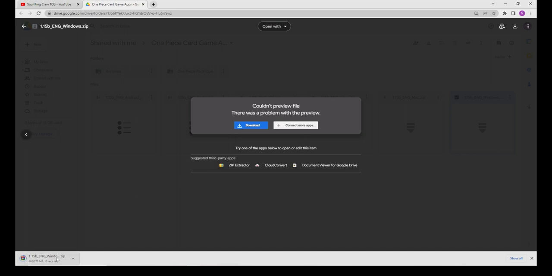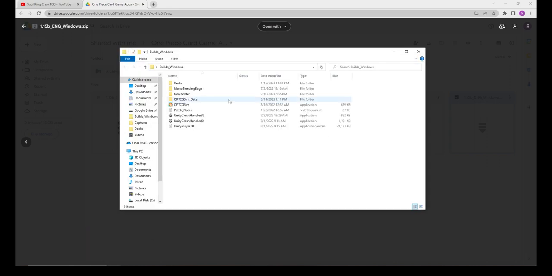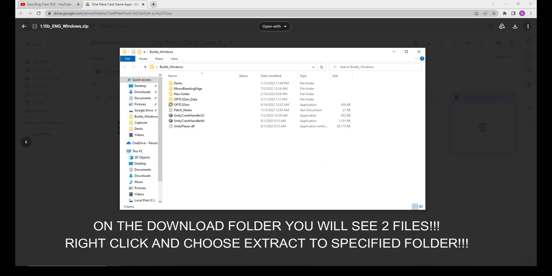You'll see down here in the bottom that it's downloading. After this is downloaded, this is going to open a file, and you want to have a folder where you're able to extract the files to. So we'll click on this and open. We're going to have two folders that we need to extract into a folder on our desktop. That's the reason that we created the new folder if we needed to. For me, I just made a folder on my desktop, and once you click the option to extract, it should create a folder for you if you don't have one.